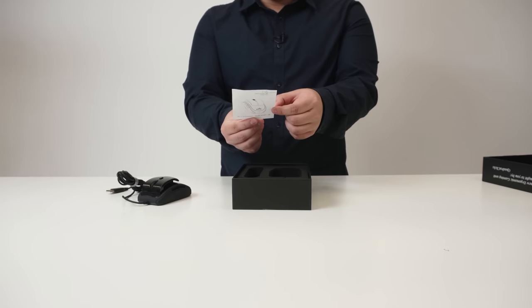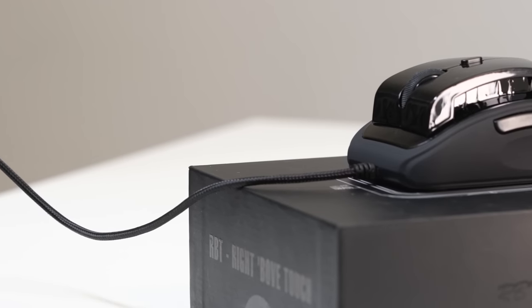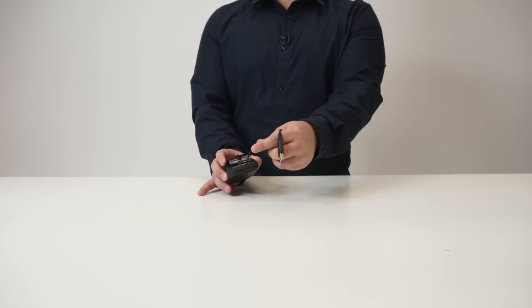They call the mouse wheel the roller. RBT is revolutionary. Tell the world. Wow. I'll decide that. So this is the cable. It's super long. Holy crap. It is braided. It's a stiffer one, but it is very thin. So I don't think I'll have any troubles with this getting caught on the table here.